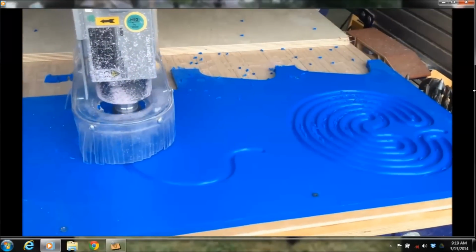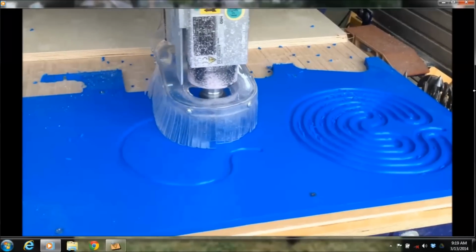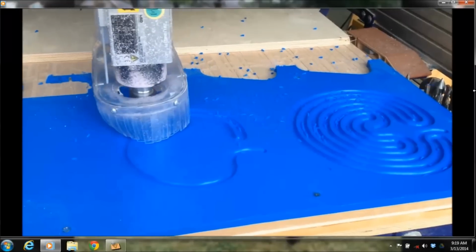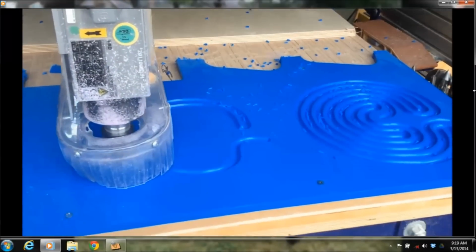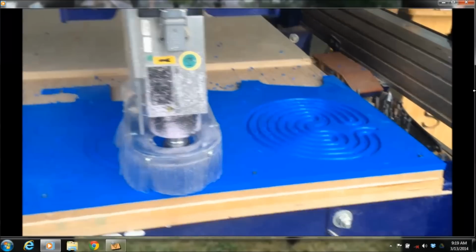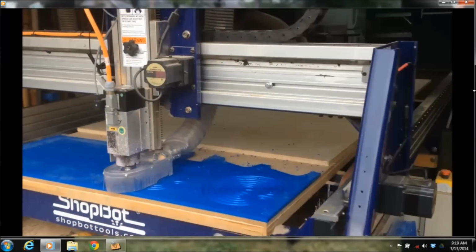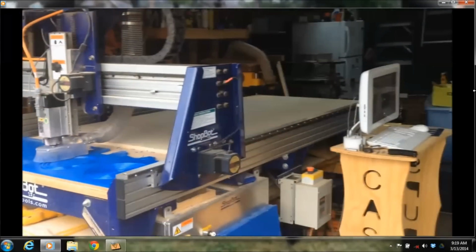And then it just follows it along. You have your dust collector on, sucking up the dust or the chips. You've chosen the right feeds and speeds. You've zeroed it in. It's all stuff that's playing around with some of these simpler projects that'll get you going, and you'll be able to get up and going in no time.